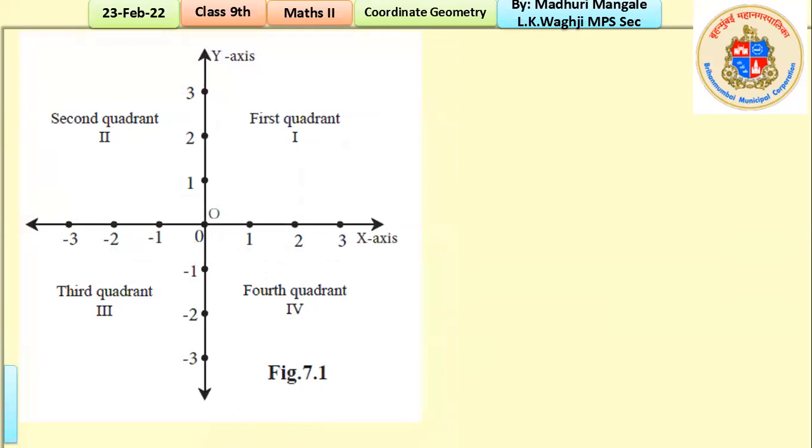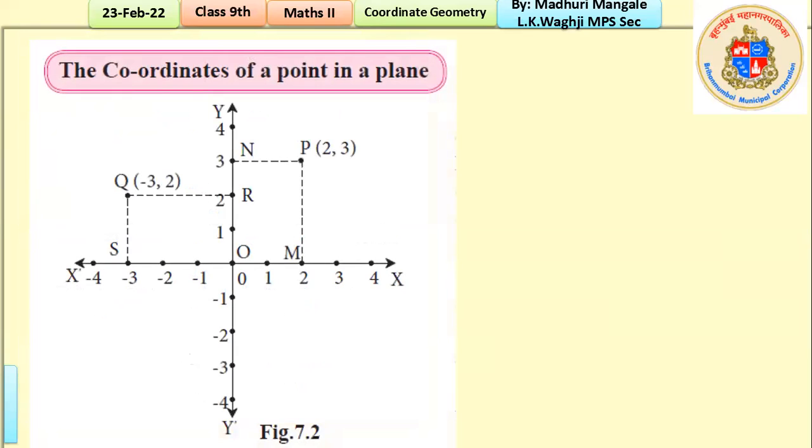Okay, and so those are the 4 quadrants. You could notice that the first quadrant has both the signs positive. We'll look at it a little later. Okay, before that, let's look at how to find the coordinates of any point. To get the coordinates of any point, we need to look at its x coordinate first, always the x coordinate first, and then the y coordinate. Okay, so that gives us the coordinates of a point.